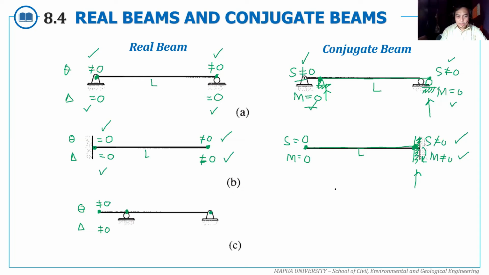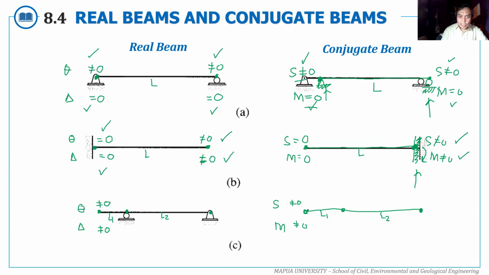Okay. So, pagka nag-drawing ako ng conjugate beam, kokopyahin ko lang din. So, kung kunwari ito ay L1, ito ay L2. So, ito rin ay L1, ito rin yung L2. So, these are the points. Point 1, point 2, and we have point 3. Okay. For the point 1, diba sa conjugate beam, it would be shear, tsaka moment. 0, not 0, not 0. So, not 0, not 0, not 0.